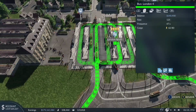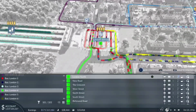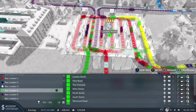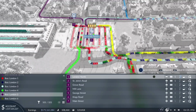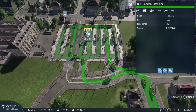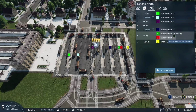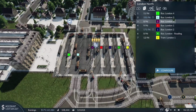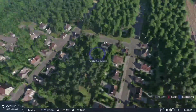Yeah. London 4, you come in and out that way. I'm going to redo that route a little bit. 10, right, you need to be on 1, I reckon. London 5, you can be 3. That one's fine, and that one is fine. Have we got any stands being used more than once? Yes, 6. So if bus London 1 comes in and uses 4, then goes straight back out again, that's fine. And that should work better, I hope. And this route needs to come over here, really.